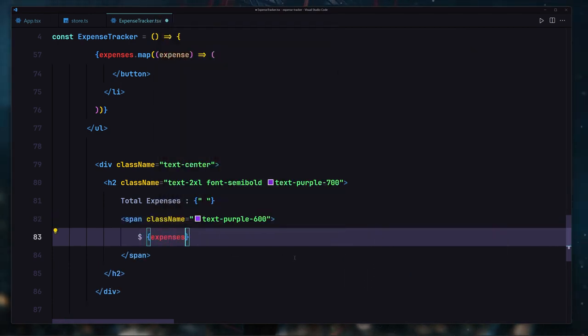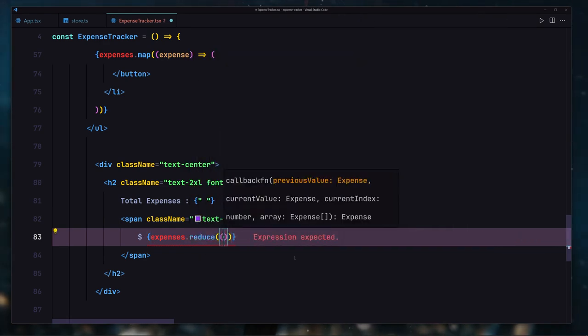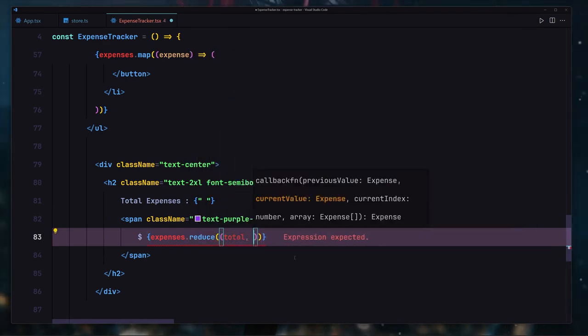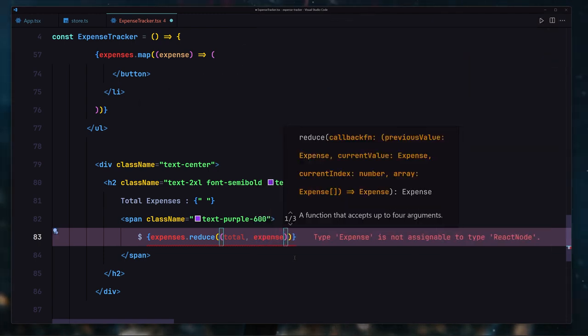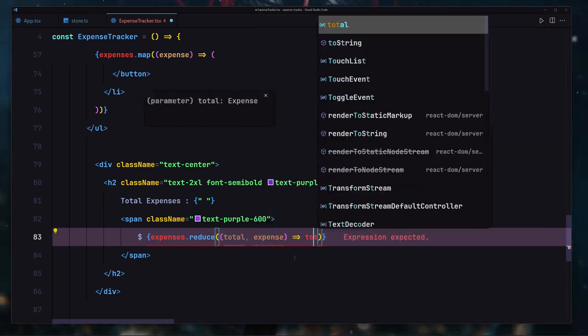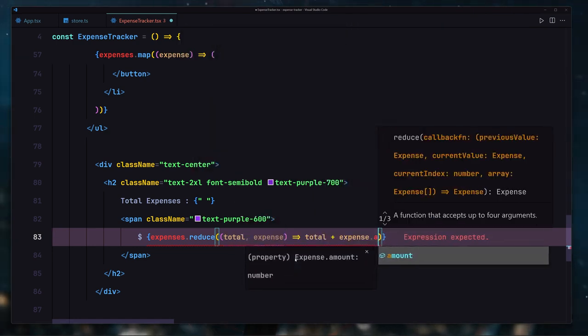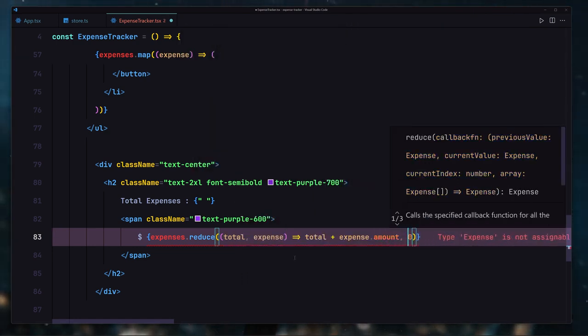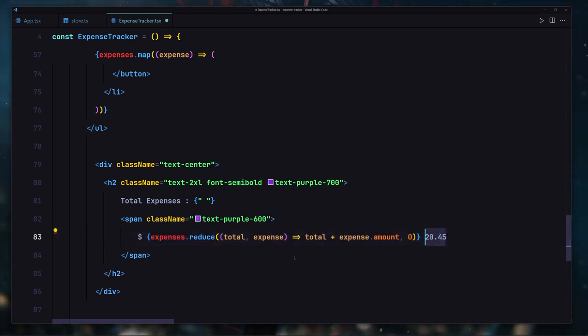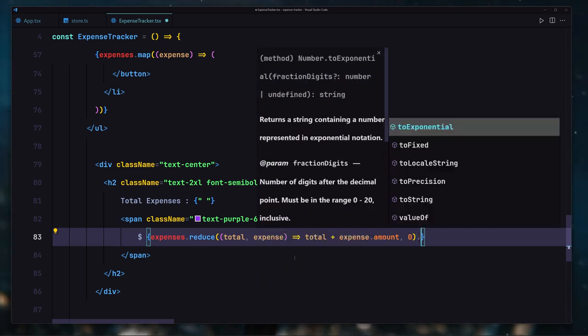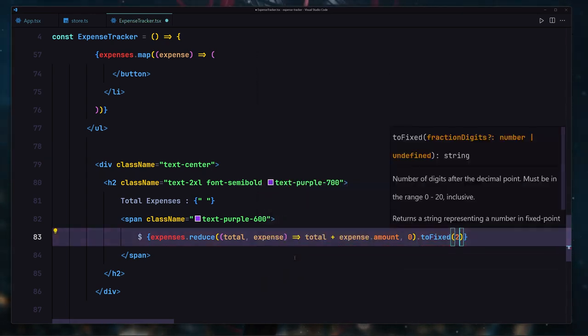And now let's use our expenses.reduce method, and this reduce is going to take the total, and also for the accumulator value we're going to be providing our expense right here, not expenses but just expense. Then we have to use our total plus expense.amount, then provide the comma, and we want to accumulate there starting from 0. And then we are going to be getting some sort of a random value like 20 point something something. We want to just prefix it with only 2 decimal numbers. So for that, let's use our toFixed method, and here we have to specify only 2.